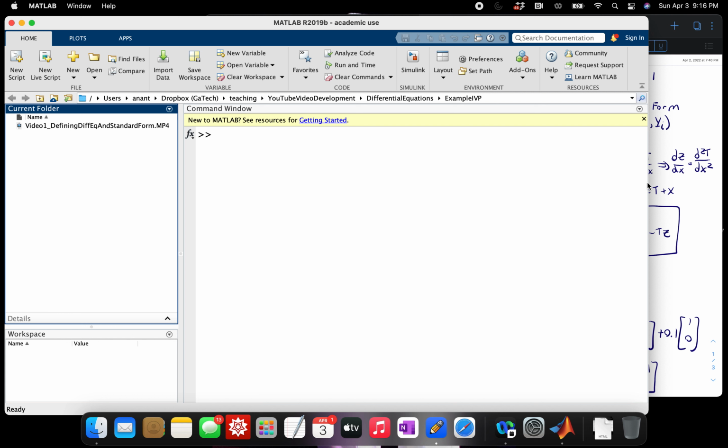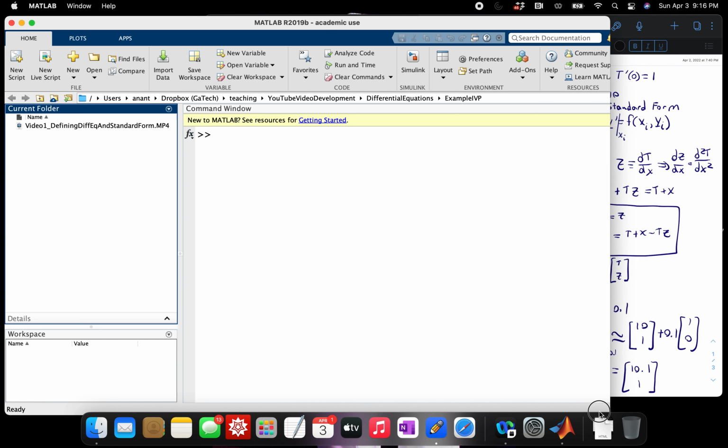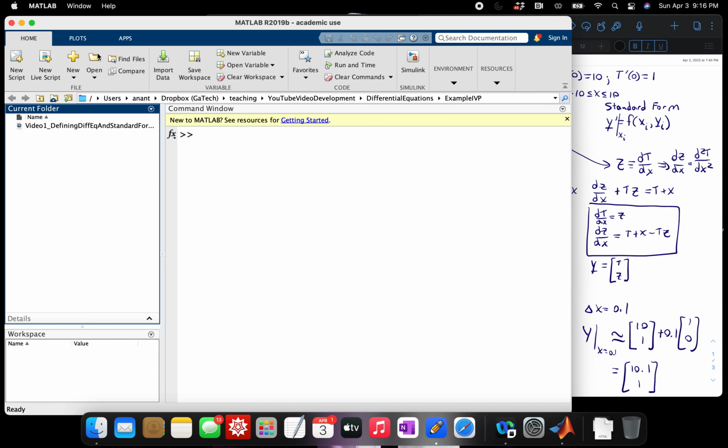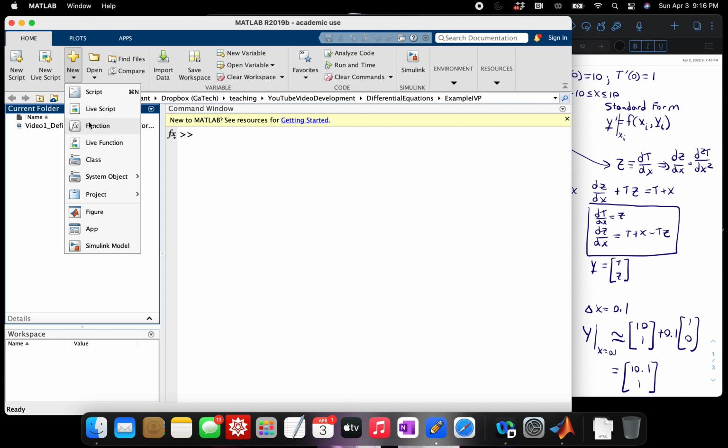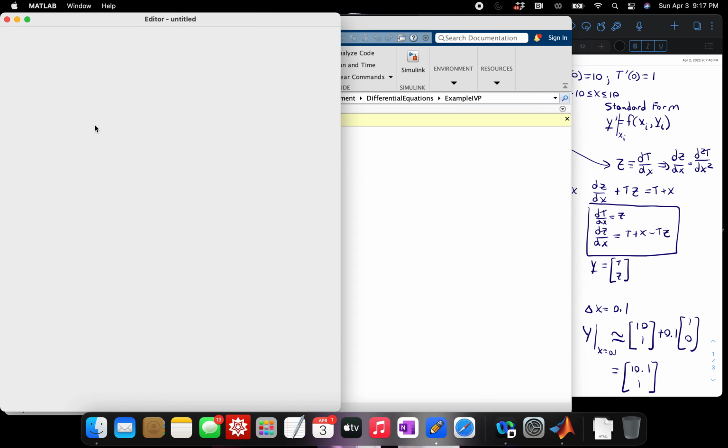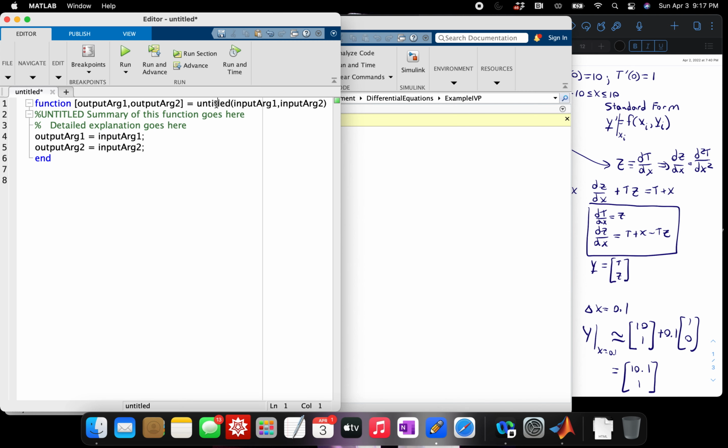I'm going to start by writing a function that defines the differential equation. Let's put the differential equation on the screen. New function. I'm going to call this differential equation.